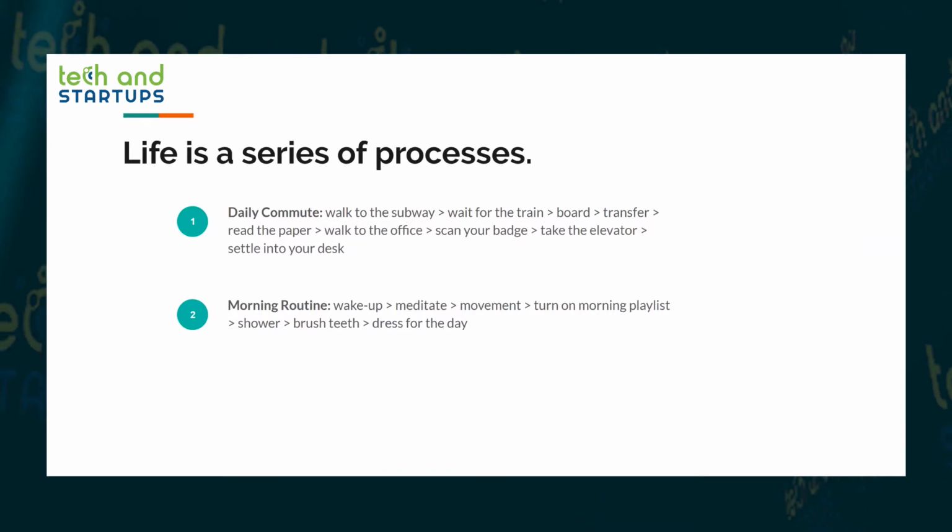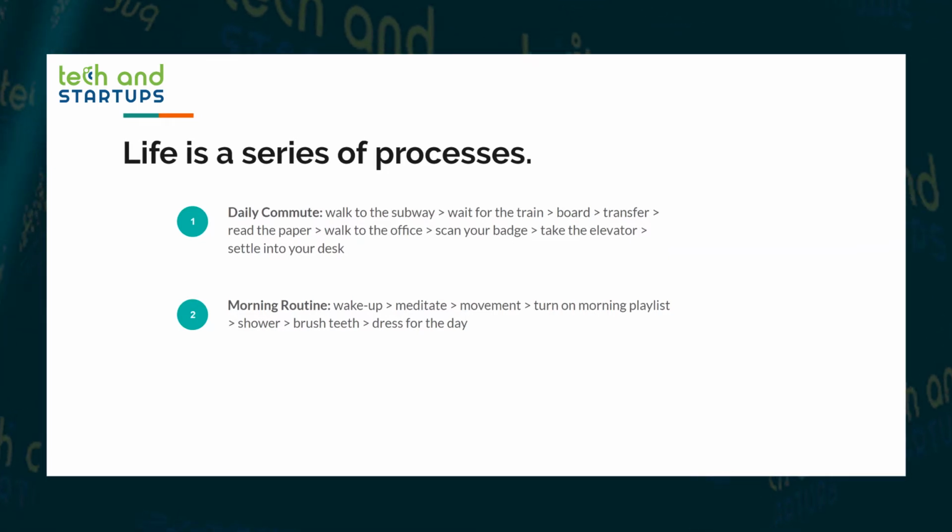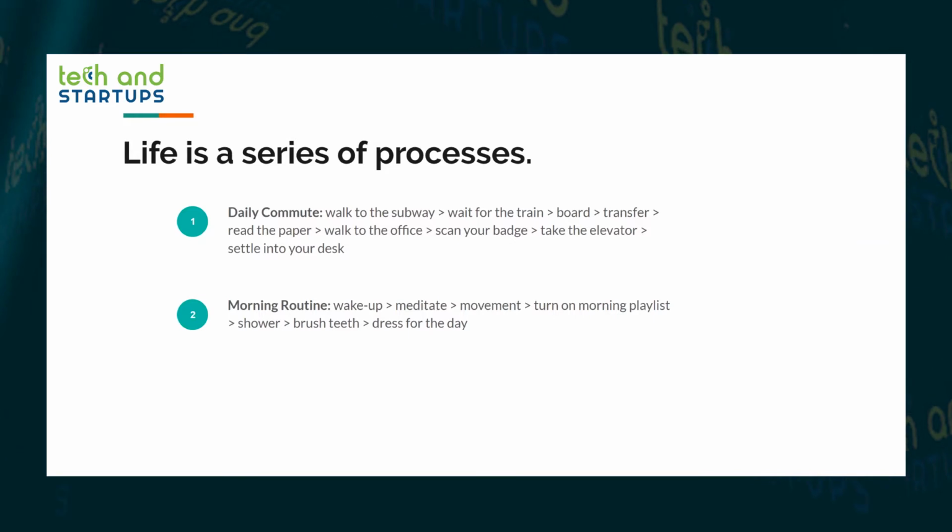I gave a similar presentation like this to a group last year, and we talked about all of the different processes that you could use to brush your teeth. And we came up with 3 or 4 different methods of brushing your teeth where the steps were in slightly different orders. So every person has their own individual process, and you can look at each aspect of your day-to-day life as well as your work as a series of processes.